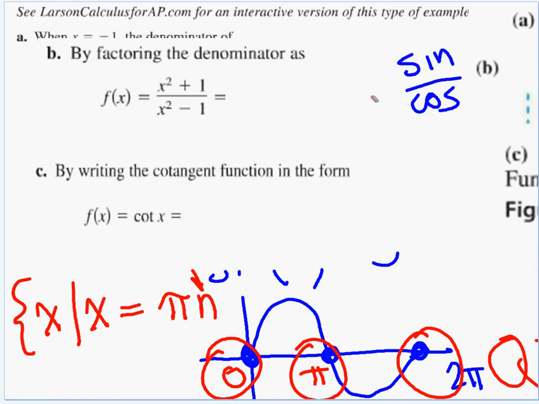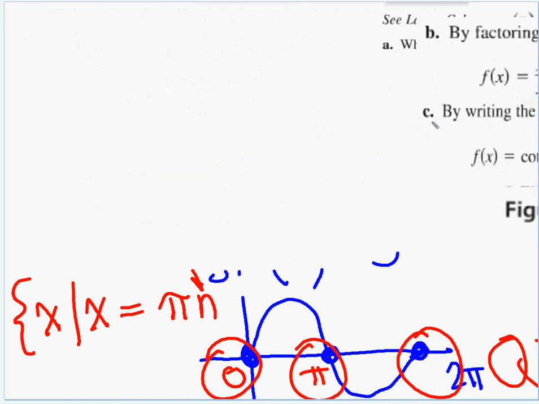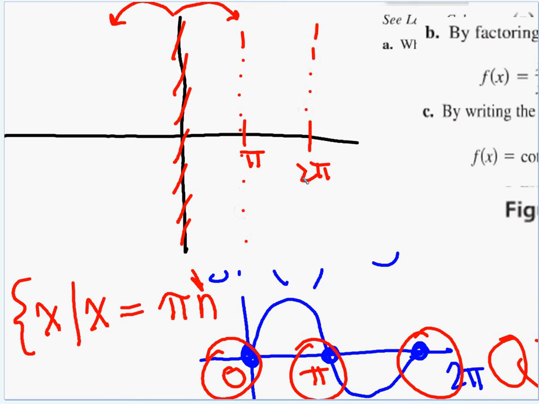And to reinforce that, I hope you remember the graph of cotan from pre-calc, because it is the easiest one, in my opinion, one of my favorites. Here's our xy axis. Remember, cotan's first asymptote is always on the y-axis, and then it is a 1 pi jump in any direction to the next asymptote. So the next one would be at pi, and then we'd have another at 2 pi. And again, this is just where the graph of the sine wave crosses. If the sine wave is crossing there, cotan is going to have a vertical asymptote.